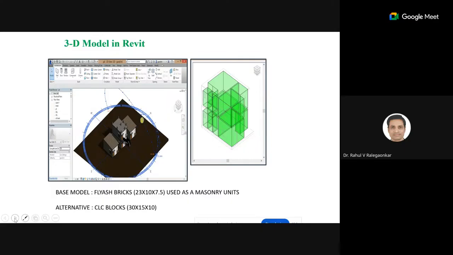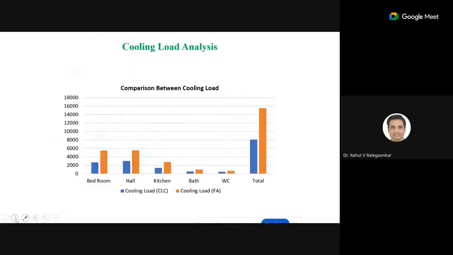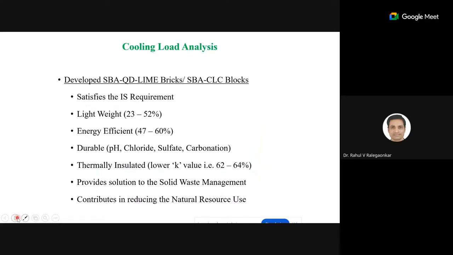reduction or the control of peak cooling demand. So if you see with the help of the sketch or the figure I have shown you, based on the solar geometry, you get to know the cooling demand for various locations, and at the end, with the help of software, you can check almost how much is the difference or the deviation in the control of this particular material.